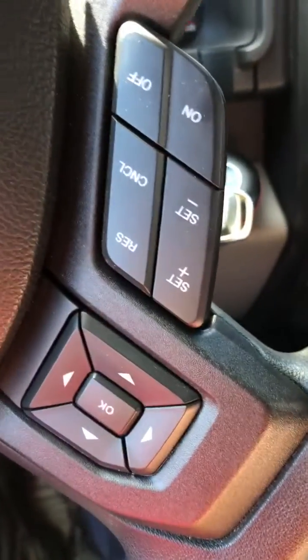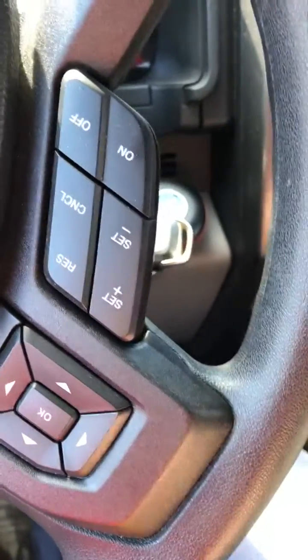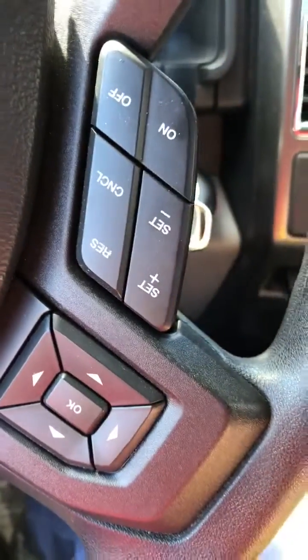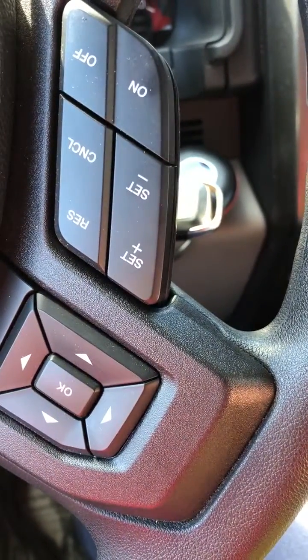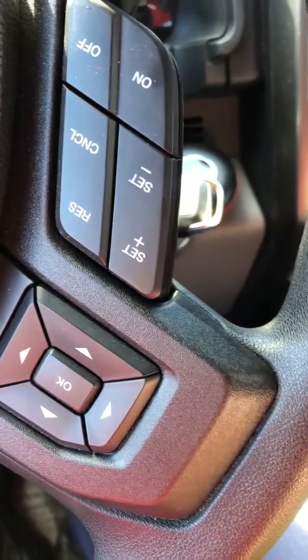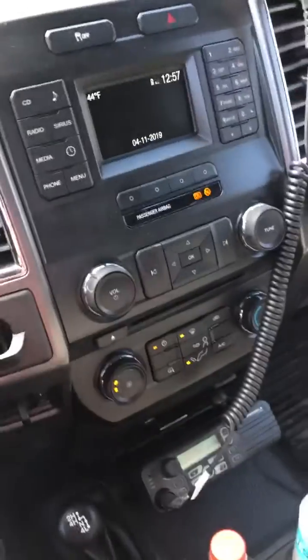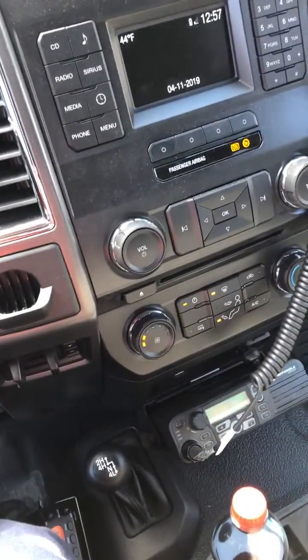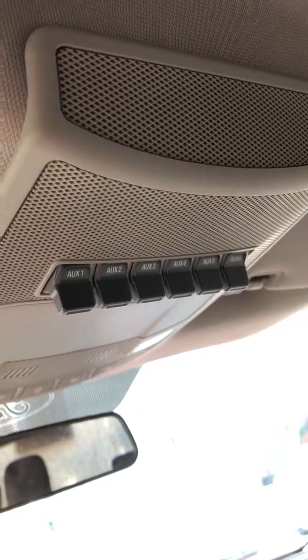This is Porkchop here. It's my 2018 F550 with MPL 40. I got this shipped out to me from the dealer in Illinois, so nobody was around to show me how any of this works and it didn't come with a manual. So for anybody else out there that's in the same boat, or maybe just curious how this works in the truck, here are the up-air switches.